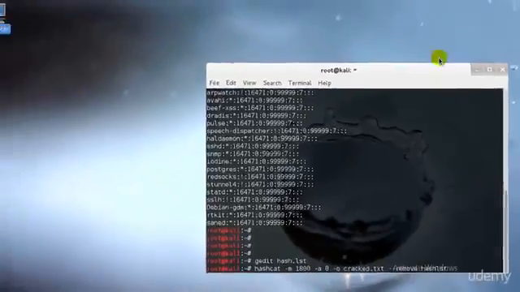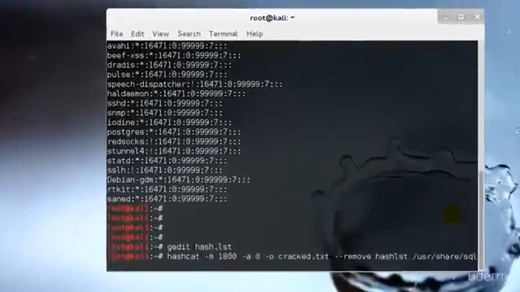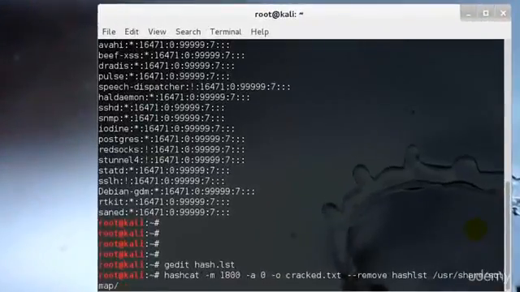I'll just move it over here so that it will be clear for you to see. And I'll type /usr/share/sqlmap/txt/wordlist.txt.